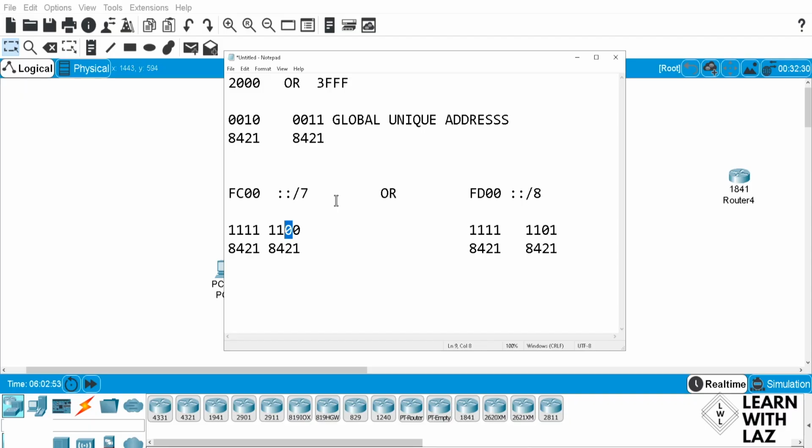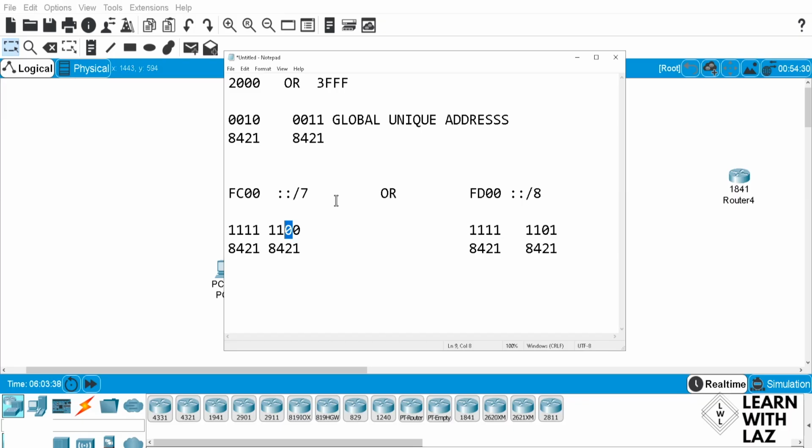Which of the following IPv6 addresses appears to be a global unicast address based on its first few hex digits? Well, they got an FE80. We know that's a link local. But look, they got an FD. Let me look at question 5. Which part of the address is considered a global ID of the unique local address? And question 2 is, which of the following IPv6 addresses appears to be a global unicast address based on its first few hex digits?